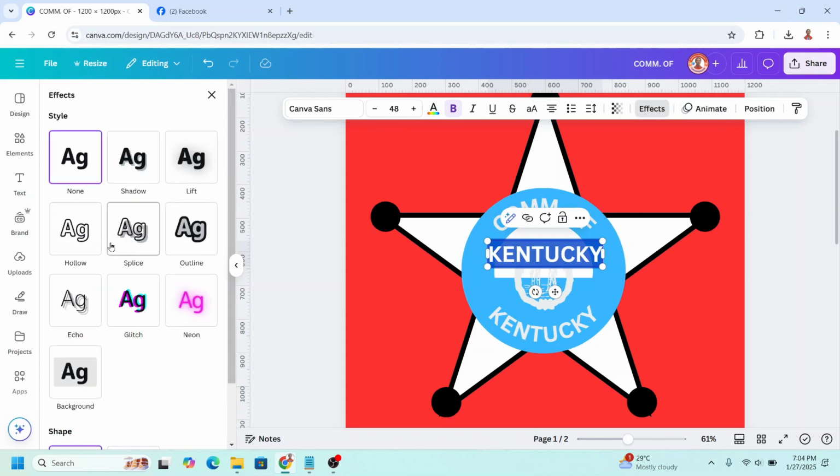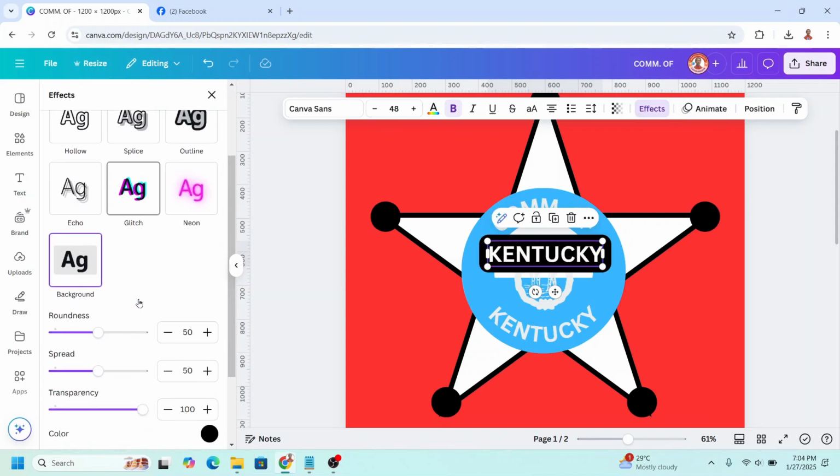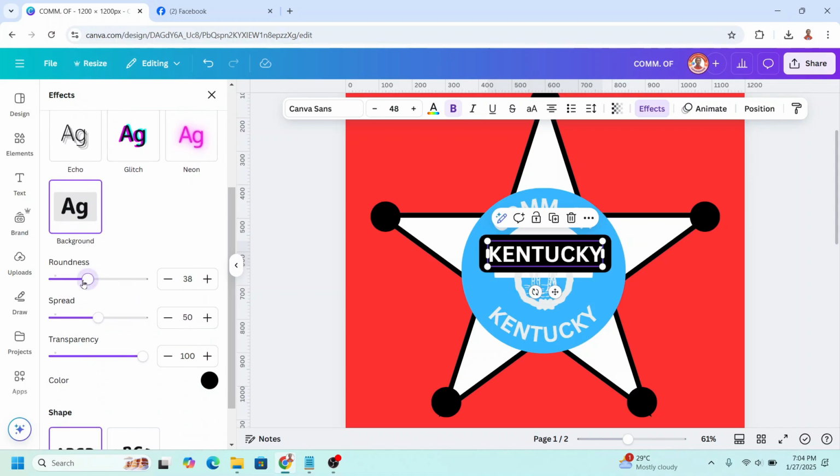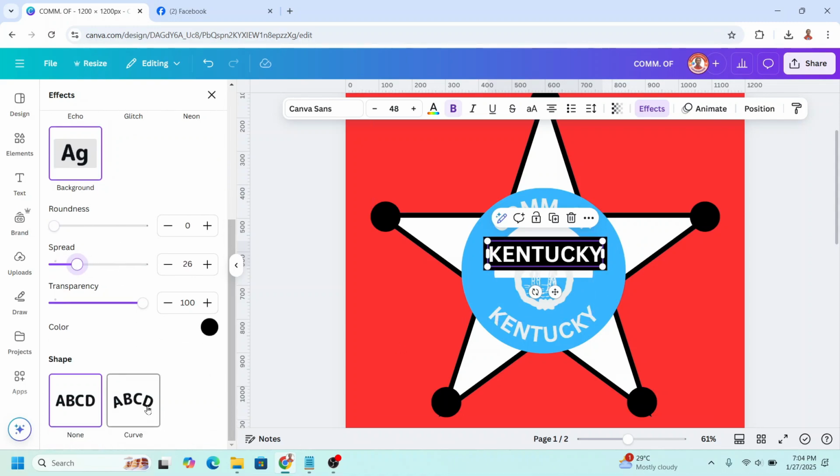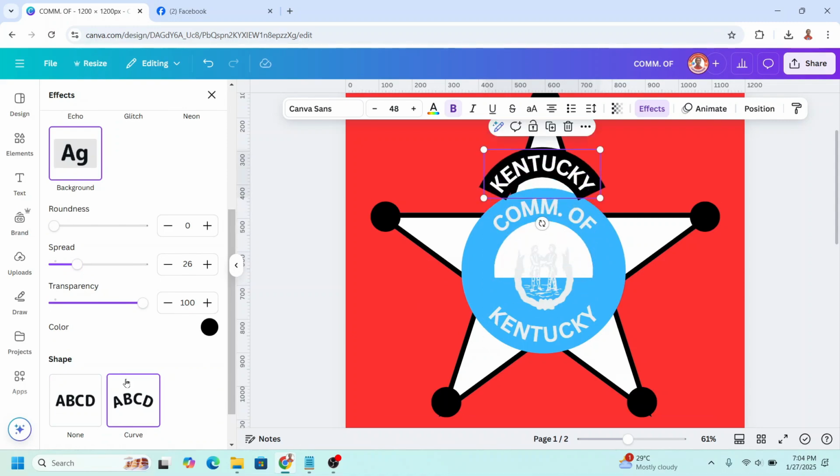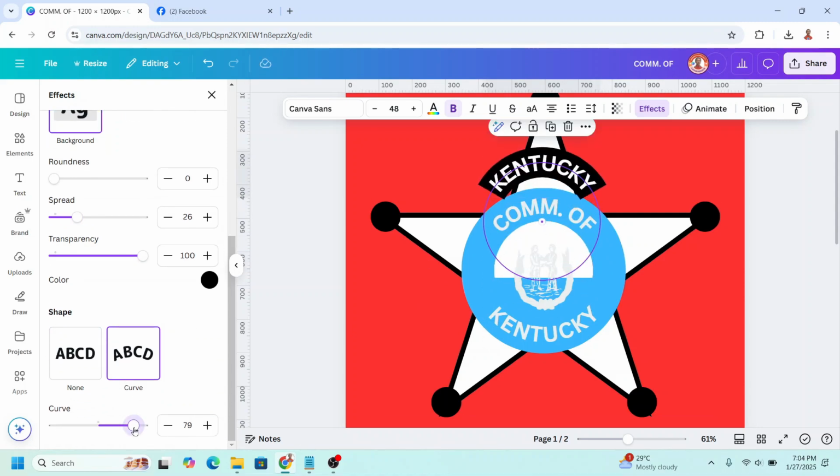I will go to Effect, choose Background, scroll down, make the roundness 0, and reduce the spread. Make sure the color is black, and then go to Curve, and let's place it here, and then adjust the curve, okay, like this.